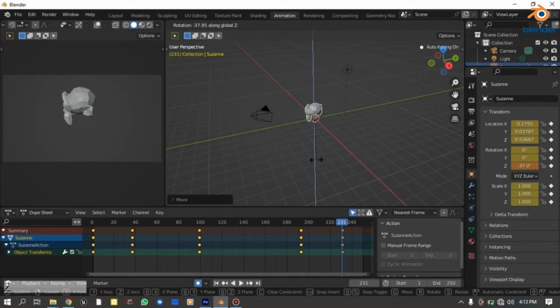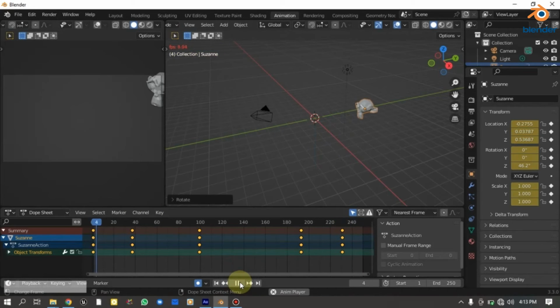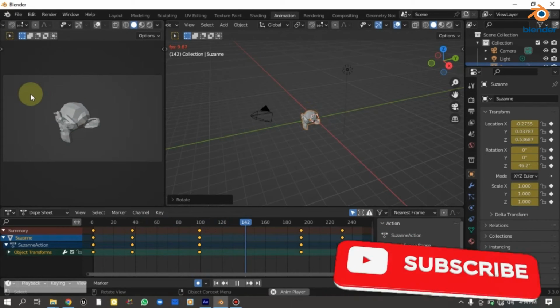So if we play through this animation, we are going to see that the Suzanne window has been basically animated. Look at that. And the view, this is what will be rendered out as your final results when you pull out your work. So simply, this is what I've just been making in seconds. If you want to learn animation, stay tuned on this channel. Soon I will be teaching animations and the motion stuff and all that cool stuff.